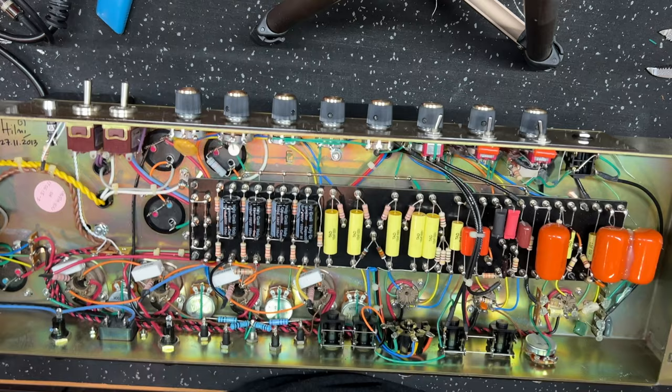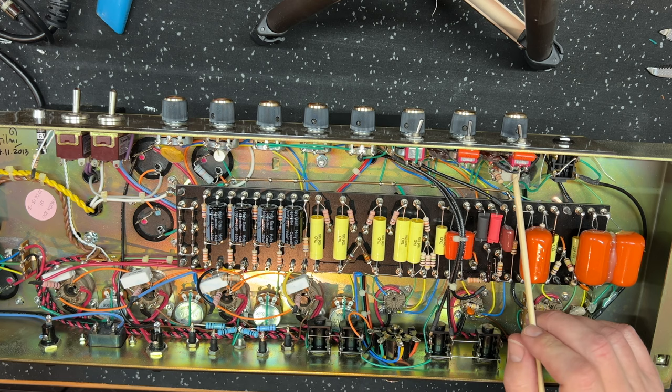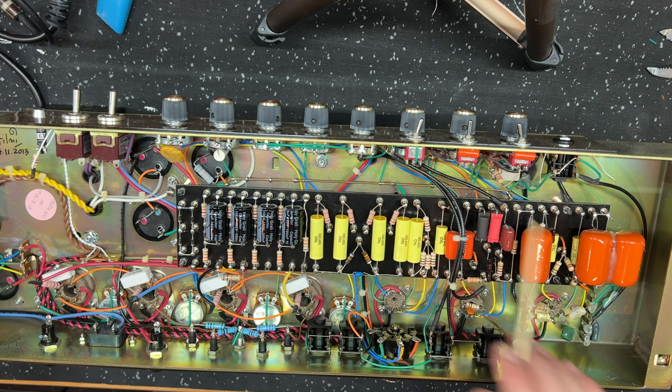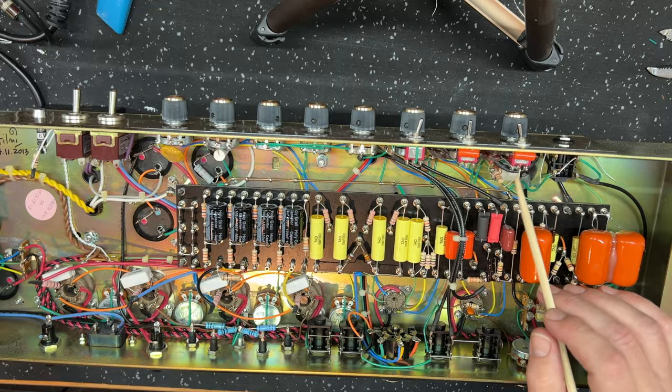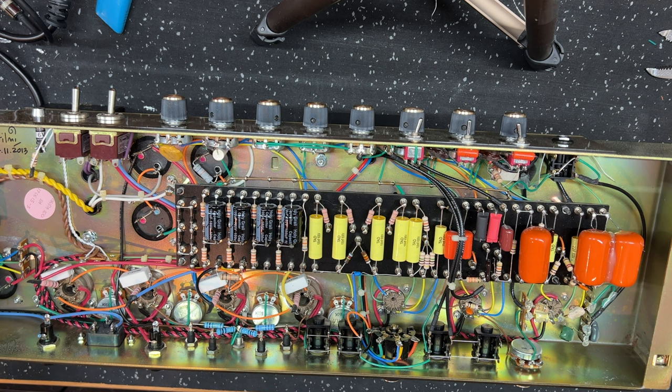I don't have my parallel resistor calculator here. But by reducing the value of this pot, what you're actually doing is setting up a high pass filter, right? This pot, in conjunction with the coupling cap, acts as a high pass filter. The larger the value of this pot, the more bottom end you'll be letting through. This leans out the gain, right? It leans out the bottom end, and it leans out the gain by doing this. And this preamp has so much gain in it that it easily gets too muddy.